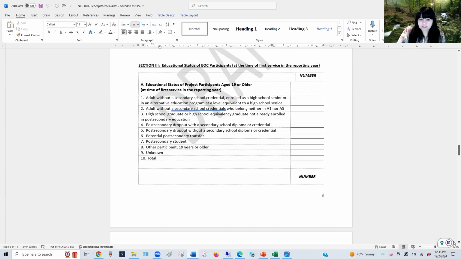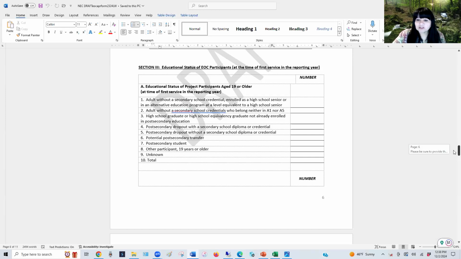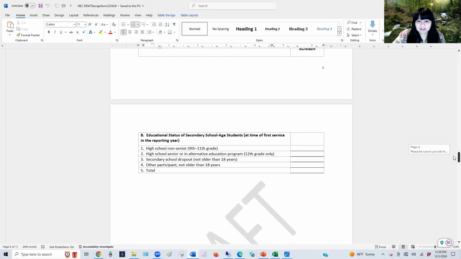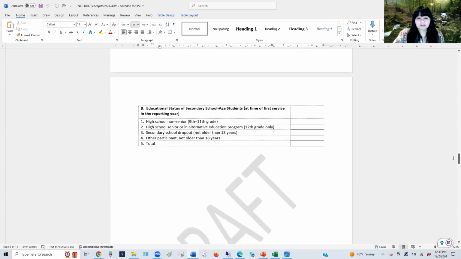When I look at the next group of individuals, my high school age students, these are individuals that do not have or are equivalent to a high school senior and are under age 19. In B1, I'll include any of my participants that are high school non-seniors. So essentially, I'm thinking about them as being in grades 9 through 11.